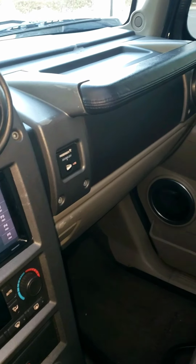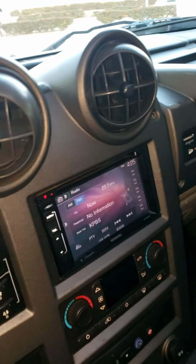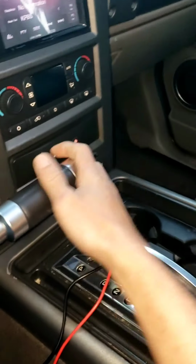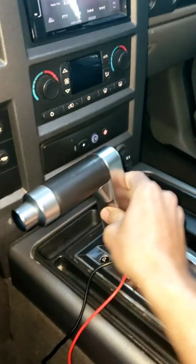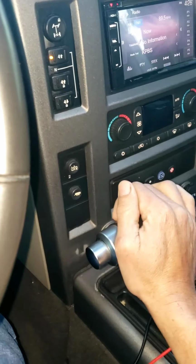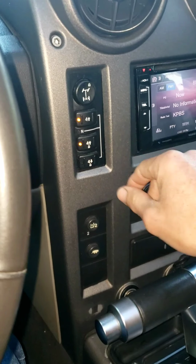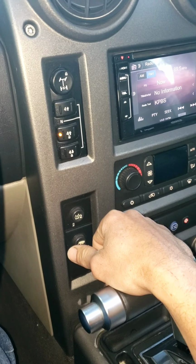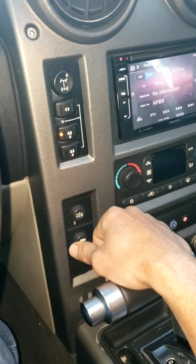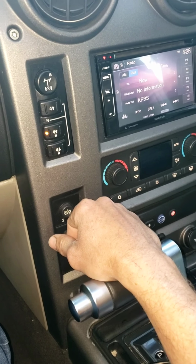And this thing's a beaut. I like this truck. You know, it does come with some GM plastic stuff. You know, a little wonky. But the four-wheel drive system's pretty cool. So we got 4 high, which locks the center diff, so that gives you 50% power from front and rear. Then you got 4 low that locks the center diff, which is pretty cool.